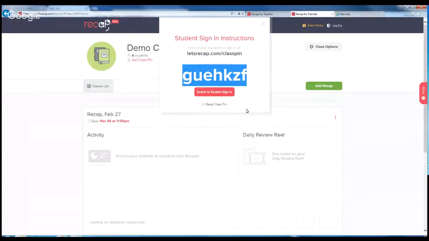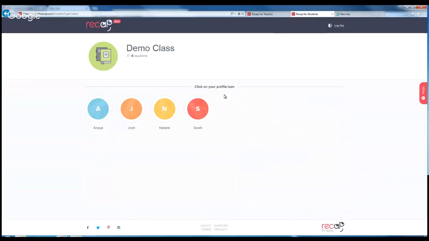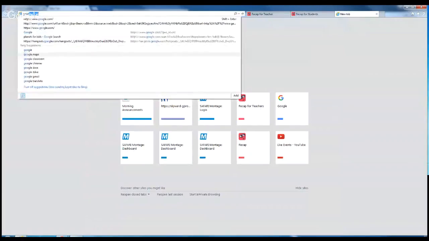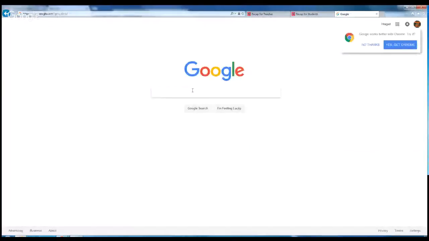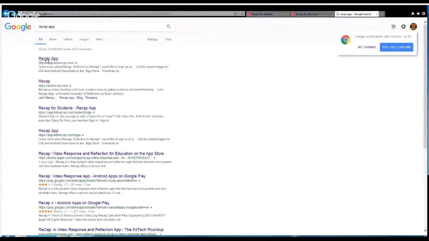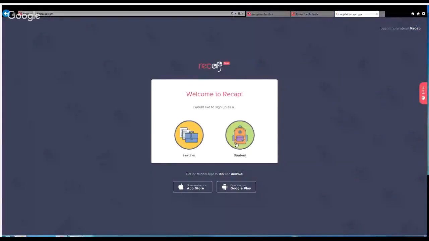Whenever they type in Recap app on Google, you could click as a teacher or you click as a student. So they're going to obviously click as a student. Let's go the long way. That was a shortcut. Click as a student.